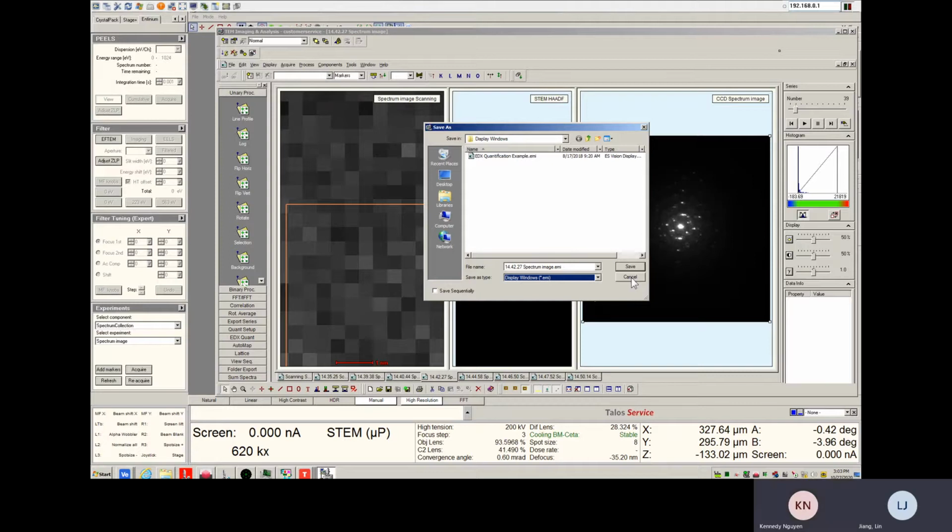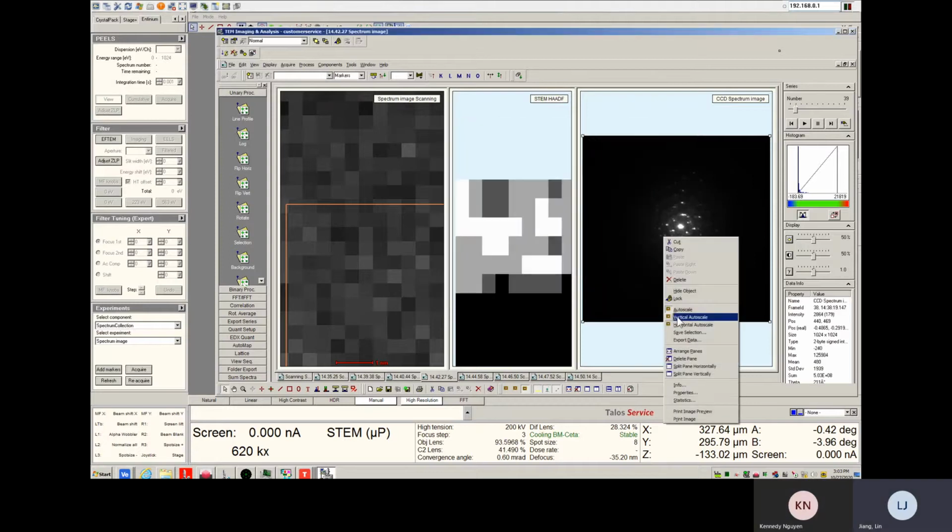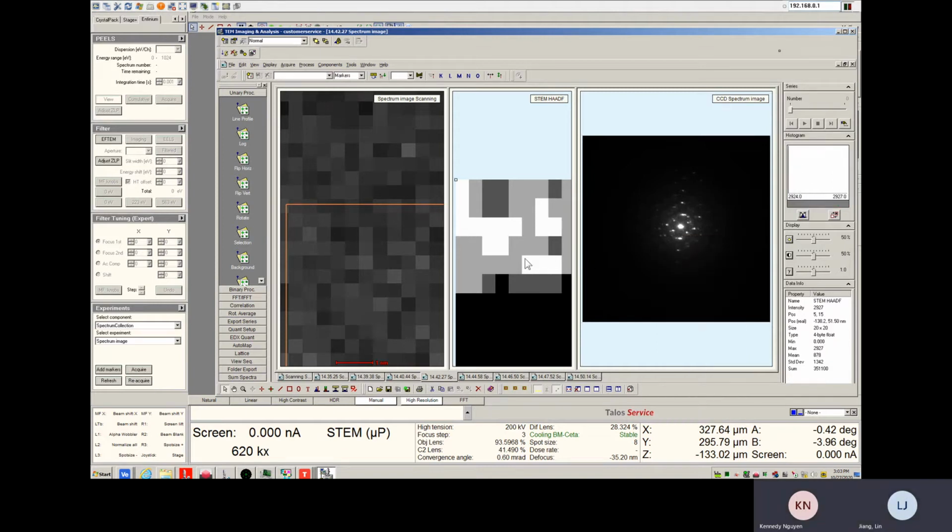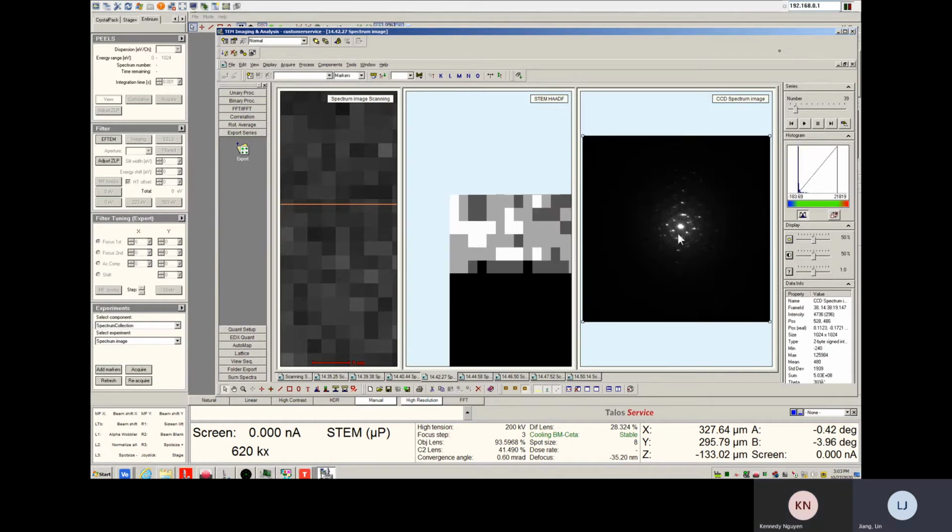You could also export it, right? You can export. No, like on the middle image. Could you export that? This one? Yeah. Because that would have all the information, or no? This is not. This is just a single image. This is just the scanned image. All the information is on this one. This is your CCD stack.